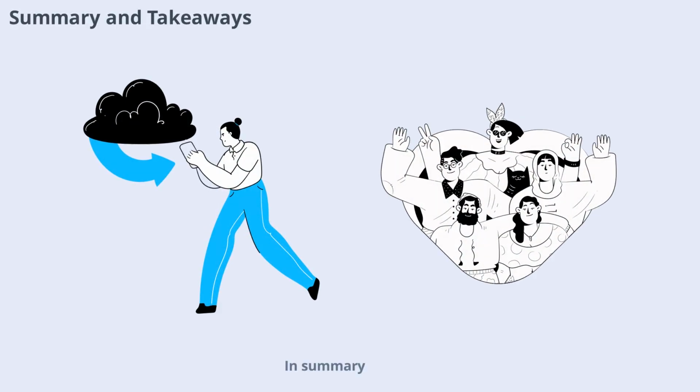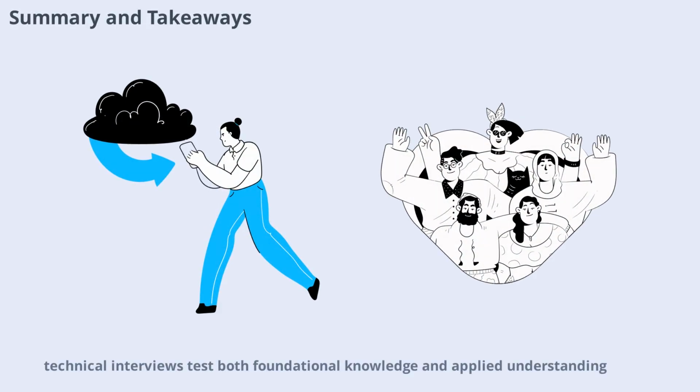In summary, technical interviews test both foundational knowledge and applied understanding. Rate limiting, indexing, concurrency, and API design are core topics for backend engineers. Practicing real-world scenarios, focusing on depth, and learning from feedback prepares you for success. Remember, the surface is where everyone starts, but depth is where offers are decided.